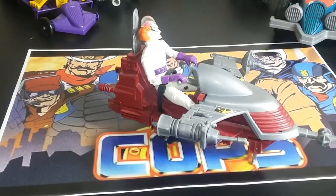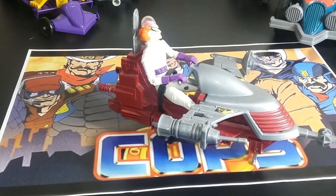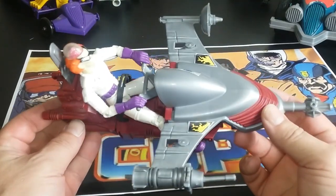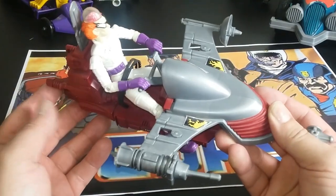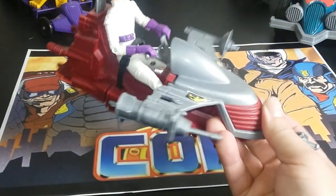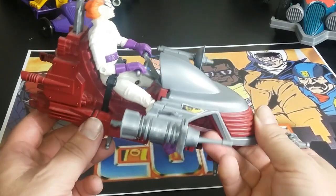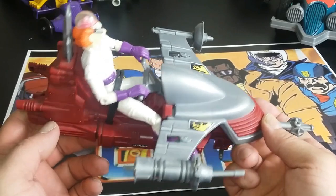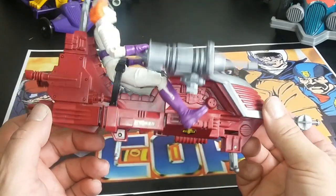So next on the list, we have a vehicle, the Jailbird Crooks Airspeeder. It is really kind of a cool vehicle, and it's one of the lower price point ones. It's still pretty easy to track down and get complete and pretty cheap today. Now, it comes with a few features on it. First off, a seatbelt. So you're going to be flying your figures around, and you want them to stay in place. So you got a seatbelt. But as another thing is, as a kid, you could say, look, Mom, buy this for me. It has a seatbelt. It's going to teach me the importance of wearing a seatbelt.